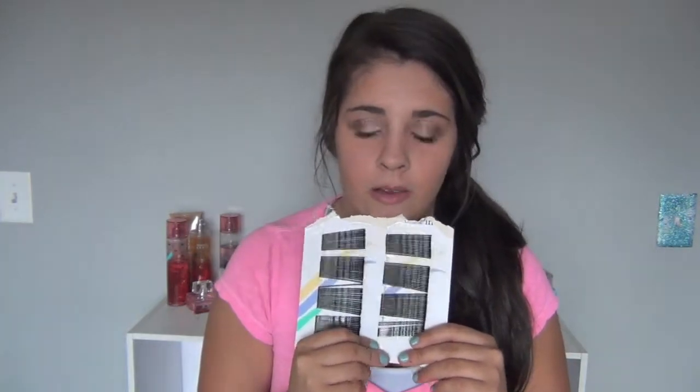It gives you a lot of volume and it holds really well. The next thing I picked up — I already ripped the tops off so they would fit in my little makeup organizer — are bobby pins! They were only 99 cents. I have like thousands of them because I'm a girl and that's what girls do. A whole bunch of bobby pins, because you can never have too many. We got hair bows too, because you can never have too many hair bows either. I buy millions of hair bows and they all just disappear. I got hair bows because I needed them and I thought they were pretty.